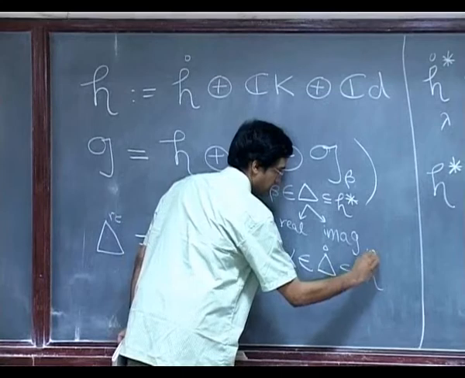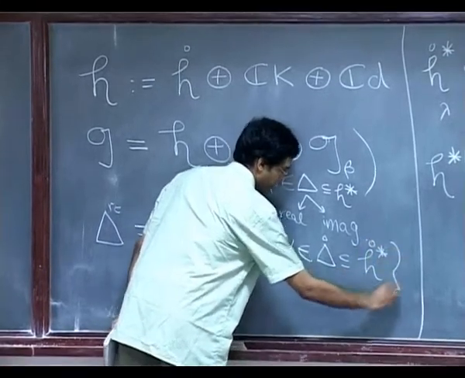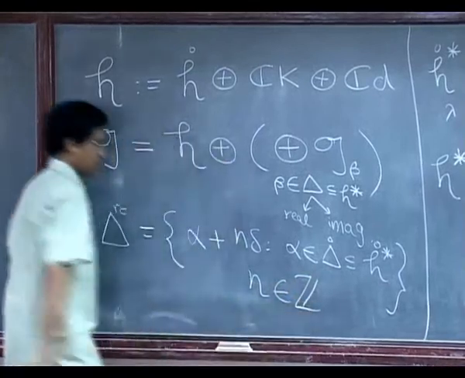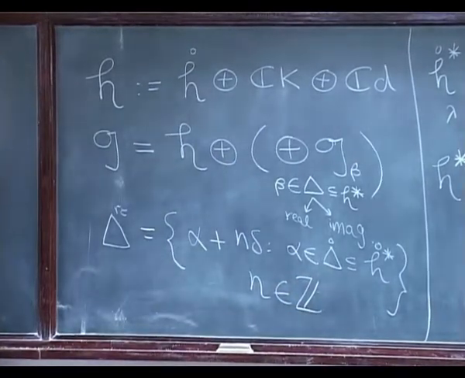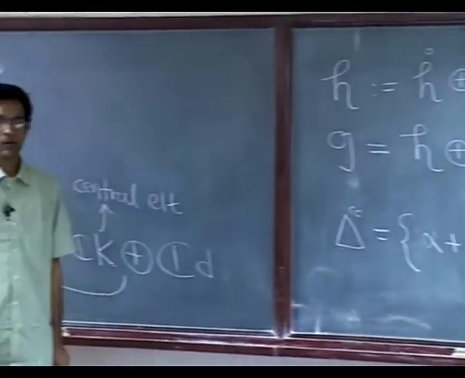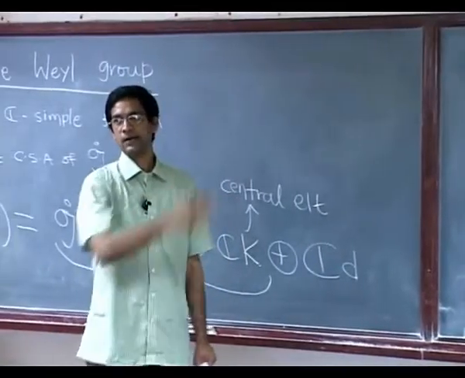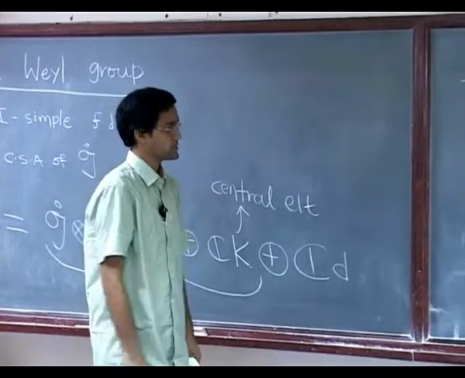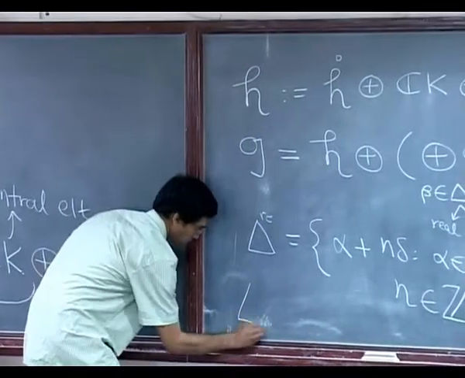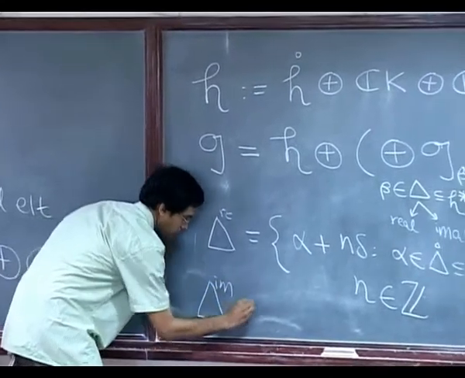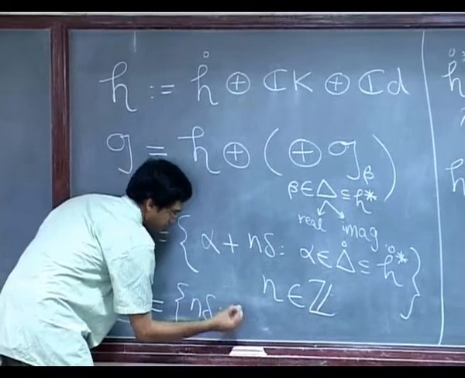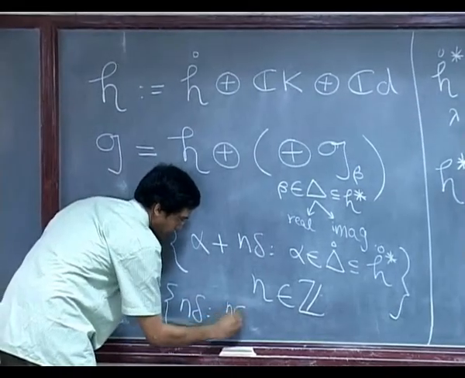So therefore it's an element of H naught star, and n can be any integer. Okay. So for every root alpha of the underlying finite dimensional Lie algebra, you look at all things of the form alpha plus n delta. So you translate it by all integer multiples of delta, and those are all the real roots, and the imaginary roots are much simpler. In this case, they turn out just to be n delta. Here now n can be any integer except 0.